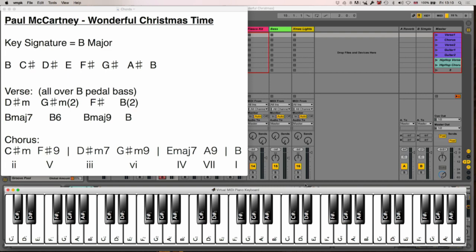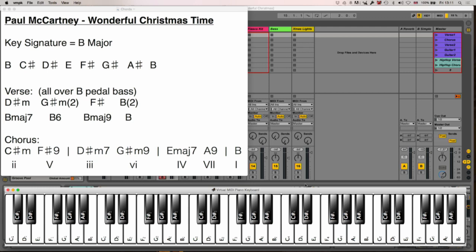So if we play this first one here, this D sharp minor over B, we actually get effectively a B major 7, except he's not actually playing that in the right hand. And then we get the second chord here, which is G sharp minor, second inversion, again over B, and that is kind of acting like a B6. And then we have F sharp over B, which you could call a slash chord, F sharp major over B, or it could be like a B major 7, and then to the 1 chord, which is the B. So those are the 4 chords of the verse.